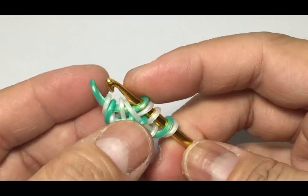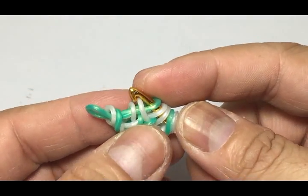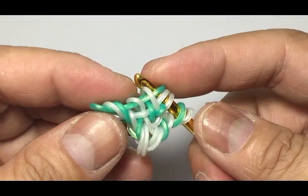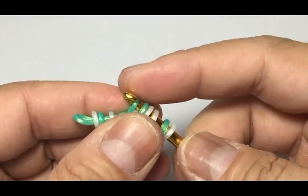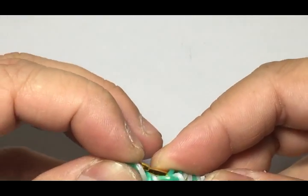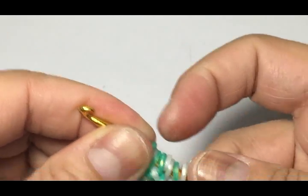And then now comes the turning around of the hook again. So you will always go inside these 2 and pick up the band that is under, which is now just 1 band. From here on, it will always be just 1 band. Pick it up, bring it up, then reclaim the last 2. Ta-da! We shall now push to work on the other side.